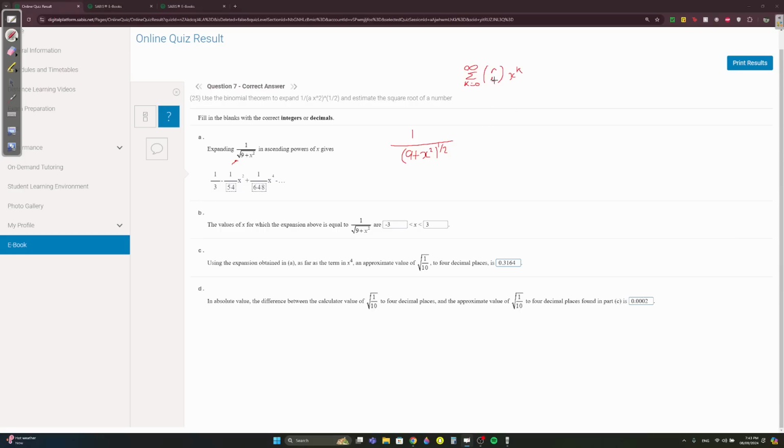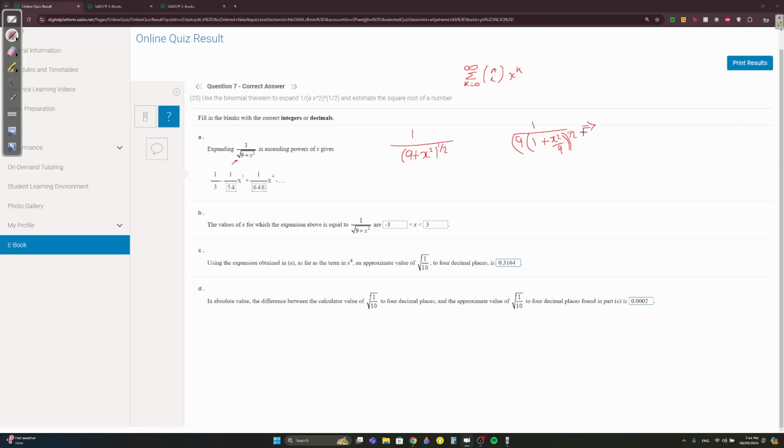Two things. First, we said for the condition of this rule, we have to have 1. Do we have 1? Guys, do we have 1? We don't have 1. Can we take this 9 outside? Yes, we can. How do we take the 9 outside? We divide by 9, right? Let's take 9 outside. It's going to become 1 over 9 outside becomes 1 plus x squared over 9, to the power of 1 over 2, don't forget. Remember, this 9 is part of this. It's still under the 1 over 2. It still falls under the power of 1 over 2.